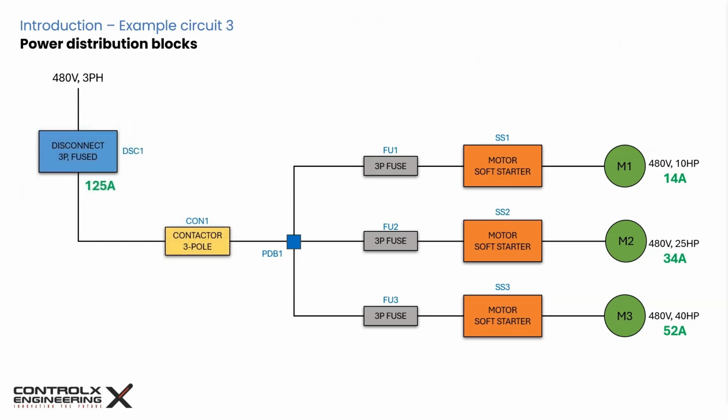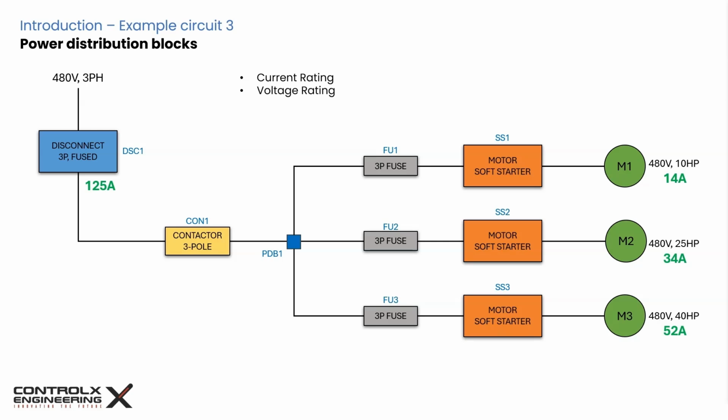Since we are connecting three motor circuits to a single contactor, we will need power distribution blocks, or PDBs, to split the output power safely and efficiently. NEC 314.28(a) and NEC 376.20(b) provide guidelines for selecting and installing these blocks. Some of the key selection criteria for power distribution blocks are current rating. The PDB must handle the total current required by all three motors. As per our previous calculation, the total current was 113 amps. I'll choose a PDB rated for at least 125 amps as a safety margin. If future expansion is required, I'd consider a higher rating like 150 or 175 amps rated PDB.